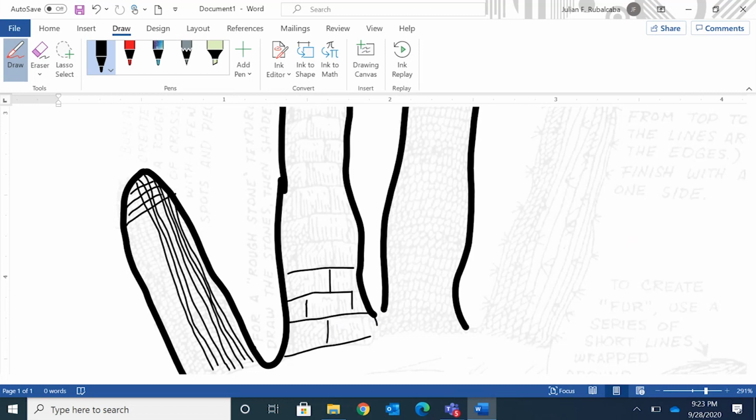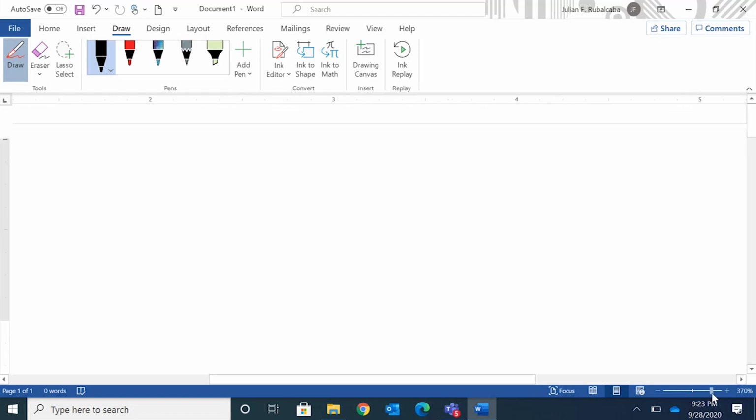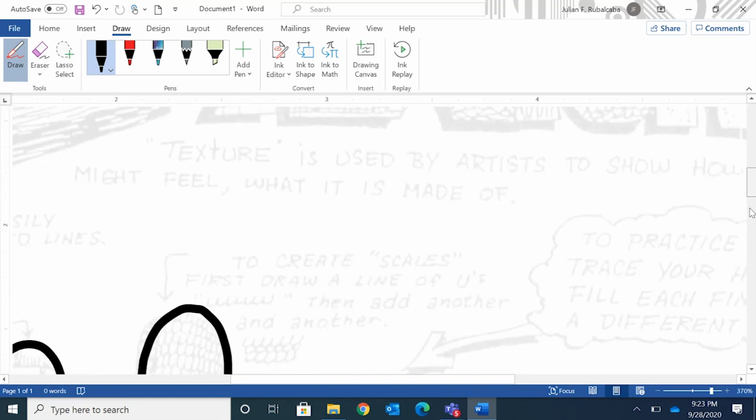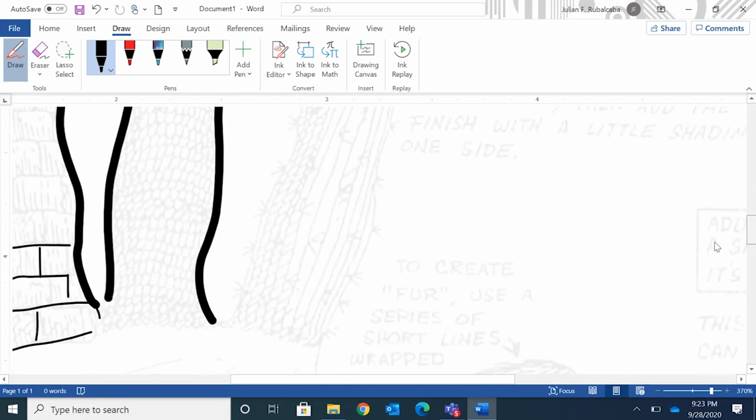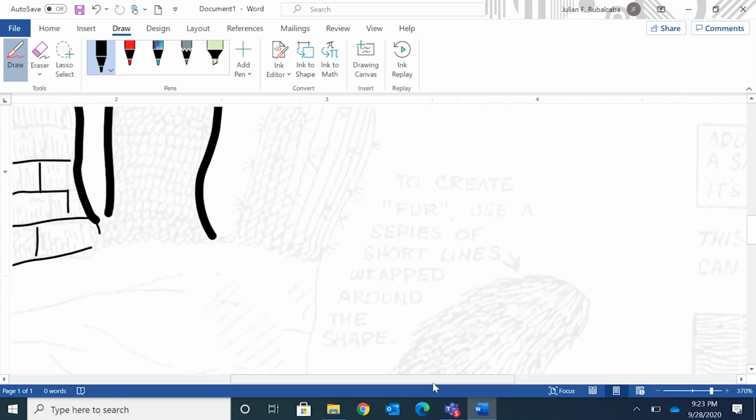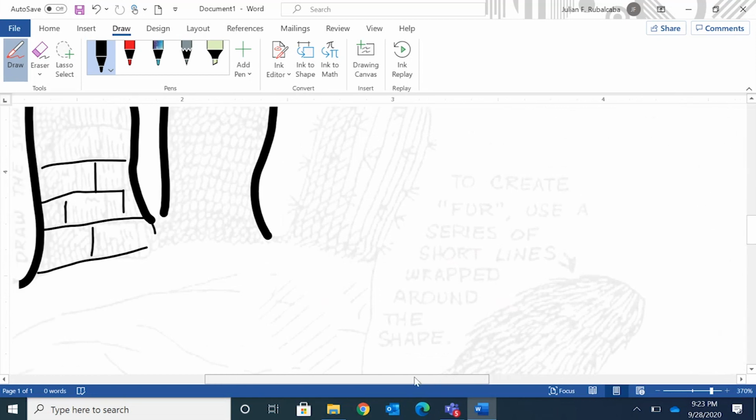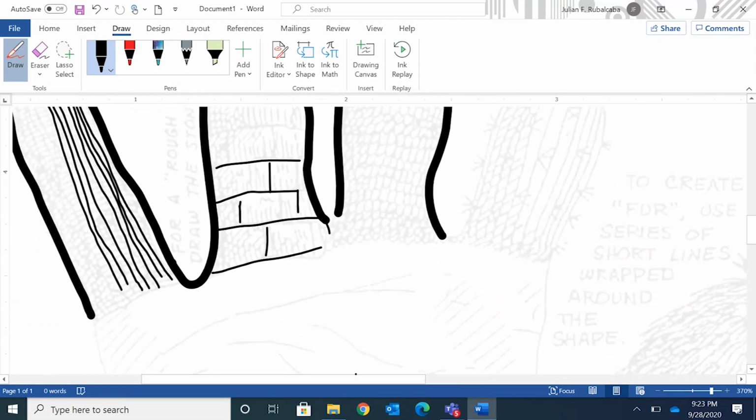Okay, so again, there's a lot of lines here on this wall. So again, I could zoom in here using the zoom tool. If it looks like your image goes out of place, you have to play with these sidebars or these side tools here. I'm going to scroll down until I find that finger that I was working on. You might have to move to the left. So again, if you're trying to zoom in and it looks like your image disappeared, hover over to the right or to the bottom and those scroll bars will show up.